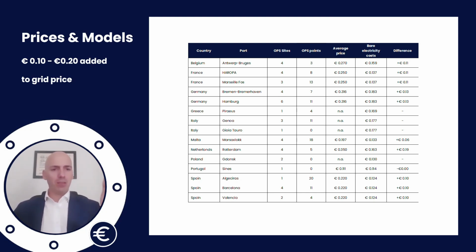If you sum it up, it's hovering between 6 cents lowest to 19 cents in the Netherlands, but typically we see about 10 cents added upon the bare electricity costs. So that gives us a good indication of what one can expect, not just as a ship owner, but also as a port developer, project developer, terminal owner, on what you can ask.